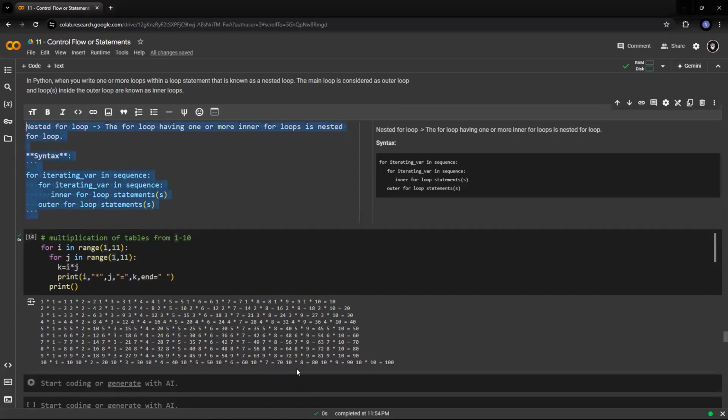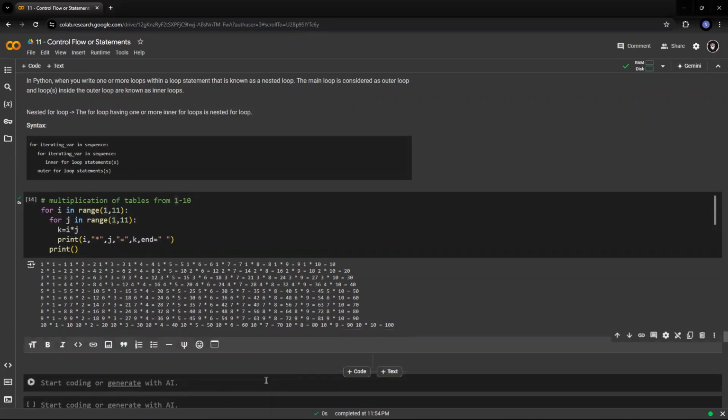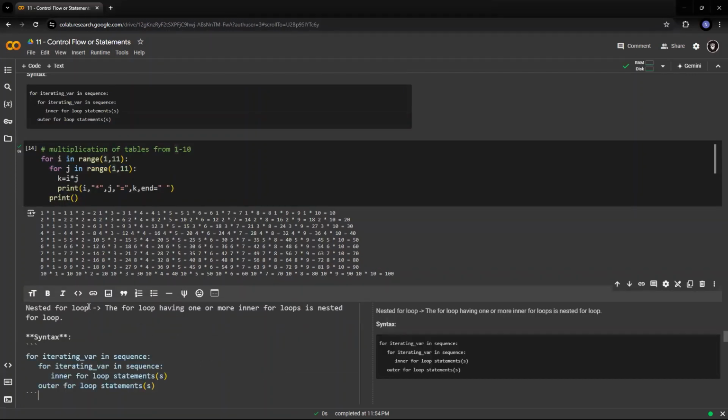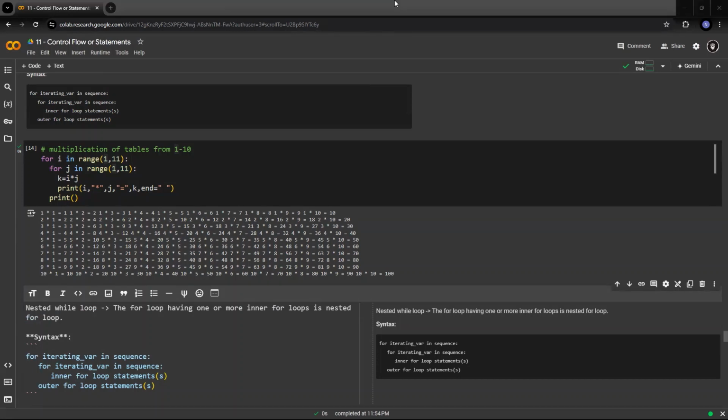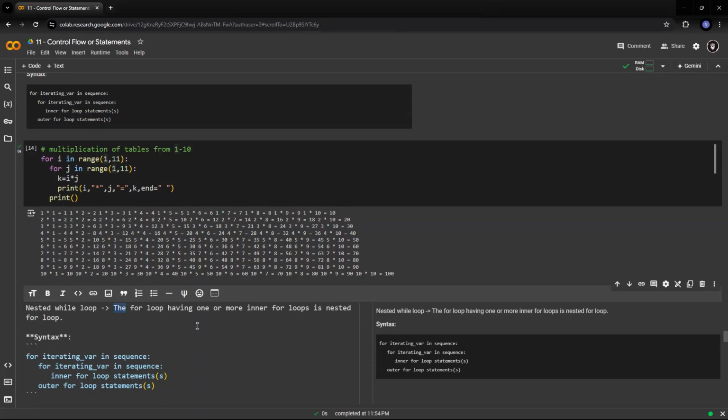How it happens is, let me put a text box here. Nested while loop. This is again a while loop having one or more inner while loops, or nested while loops. So a while loop having one or more inner while loops is a nested while loop.